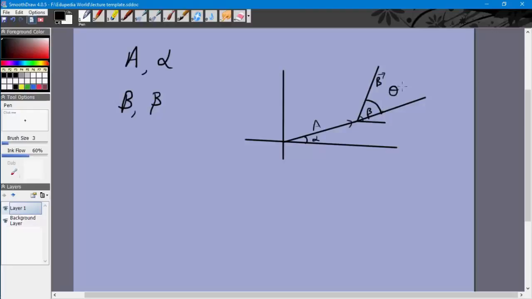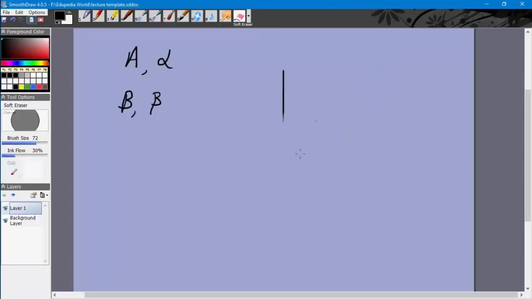We'll just call that theta for now, right? And that would be the angle between A and B. If A has an angle of alpha and B has an angle of beta, the angle between B and A is beta minus alpha, right? So basically, just for the sake of simplicity, and we are not losing any information when we do this, we'll assume our x-axis to be parallel to A, and then B will have an angle of beta minus alpha. Let's just call it theta.